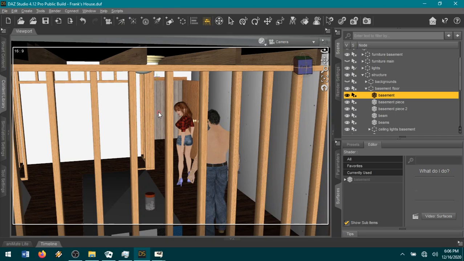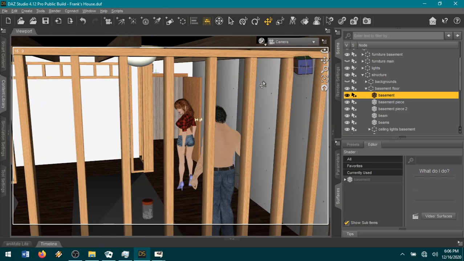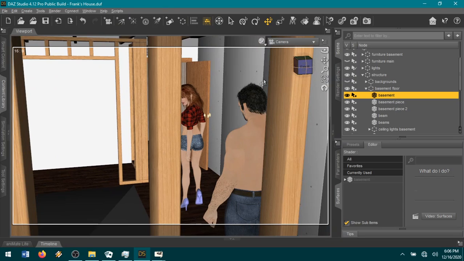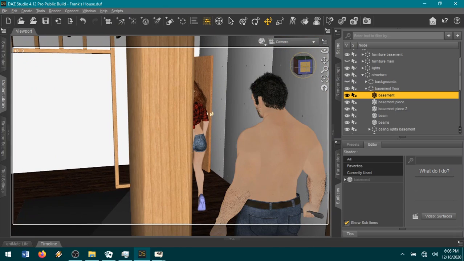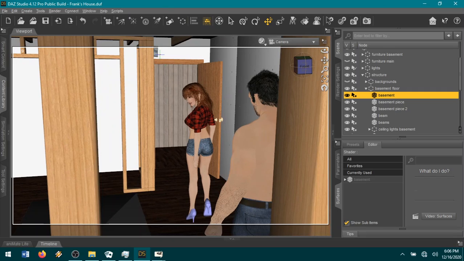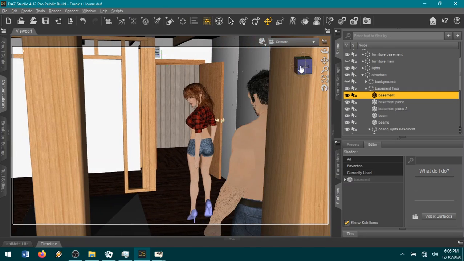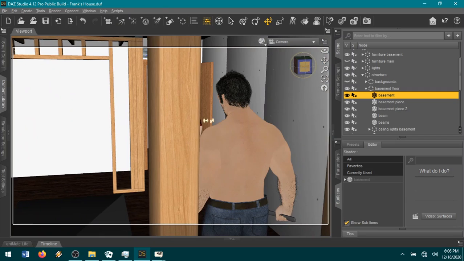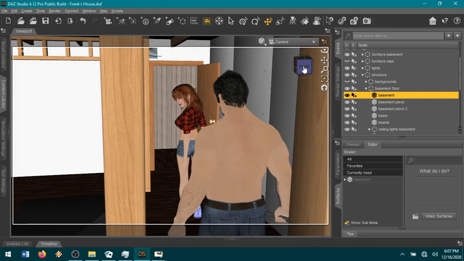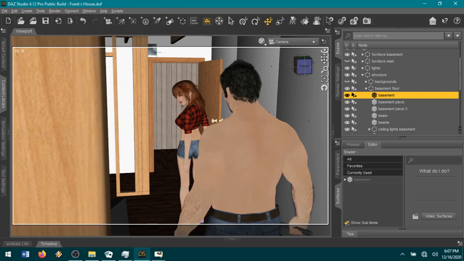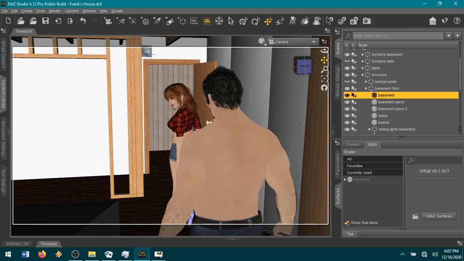I'm already hiding a chunk of it. I should just delete the closet walls, but because I'm expecting to have this bedroom finished to a certain degree, it's possible that the closet is finished, so I don't want to delete the polygons.